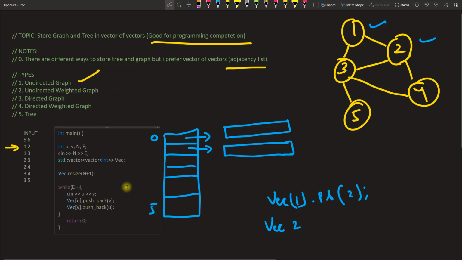So I'll undo now. As you need a weighted graph, there are not 2 values, there will be 3 values, meaning one will tell, okay, from 1 to 2, and the weight is, let's suppose, 5. So now your input would look something like this: 1 to 2, 5, then 1 to 3, maybe 2. Then we have to have this weight variable also. So after this cin in u v, you will have weight also.